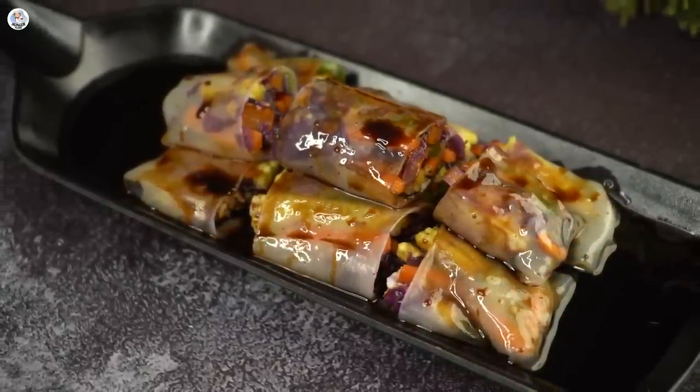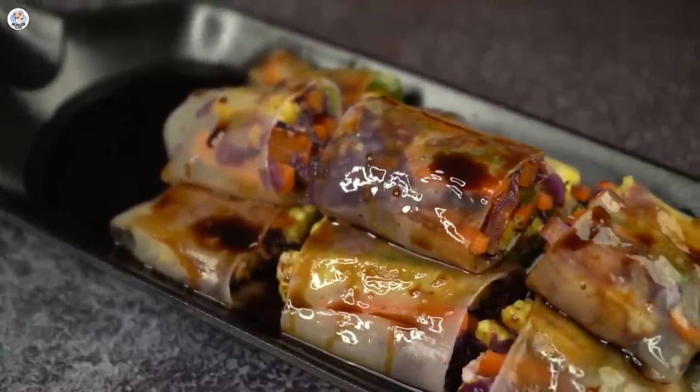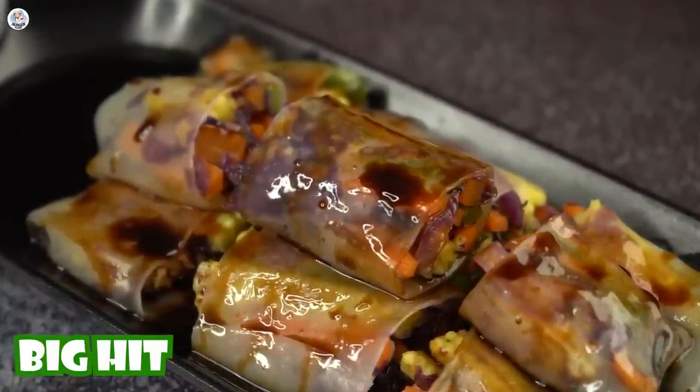It's slightly oily as well, which is perfect. It needs that oiliness. It's chewy and the veggies are crunchy, so a perfect balance. It's legit a genius dish. I loved it and it was a big success.